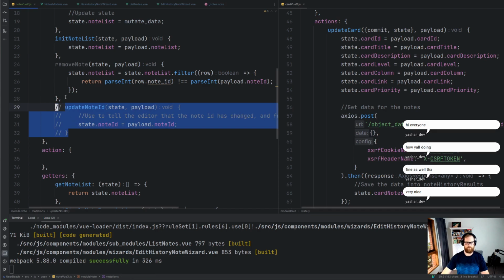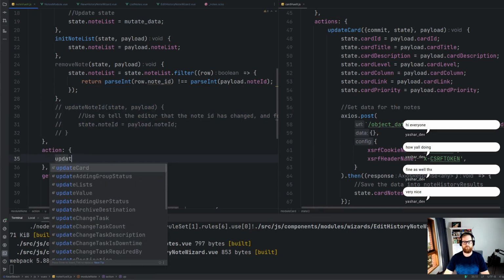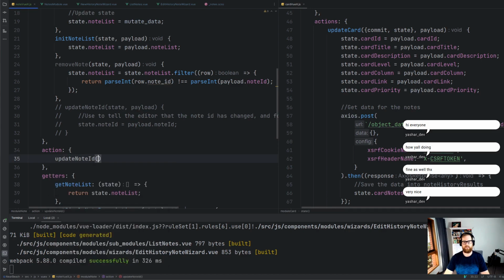I'm going to comment out that, and I'm going to have update note ID. Essentially, what are we using commit for? Oh, no, I don't think we need commit. I don't think we're actually using, no, we are using, we need state.